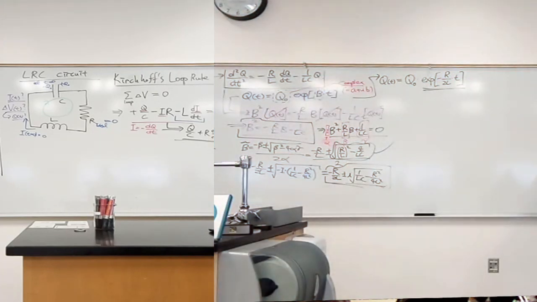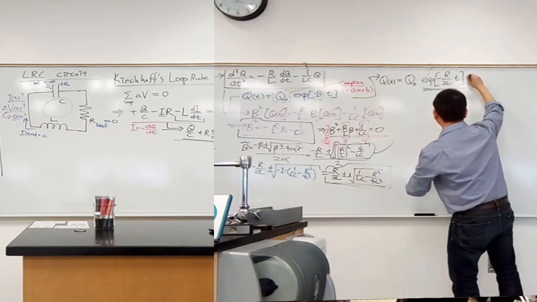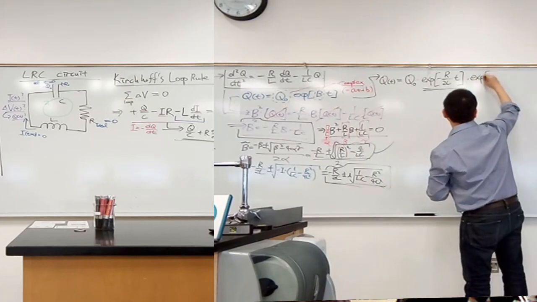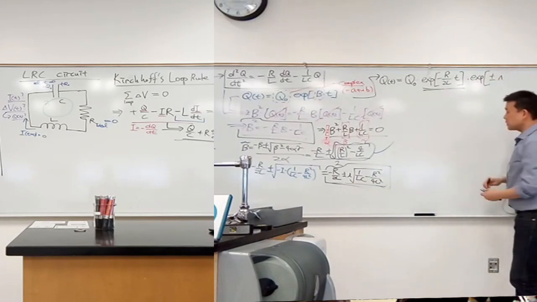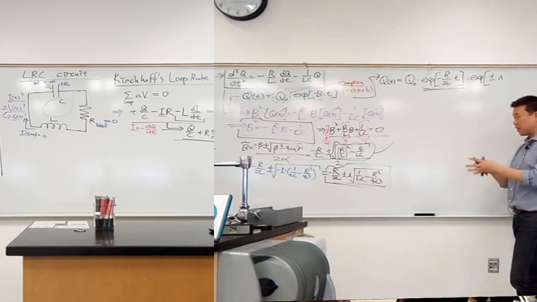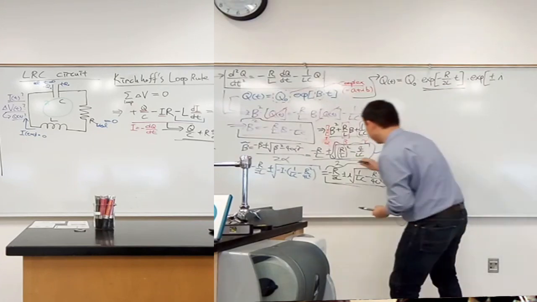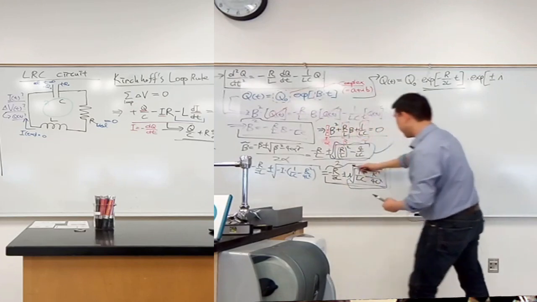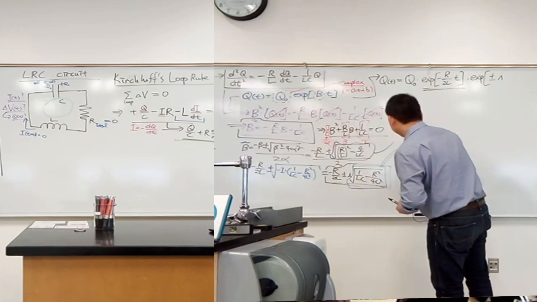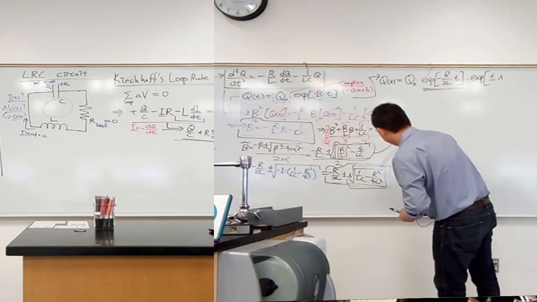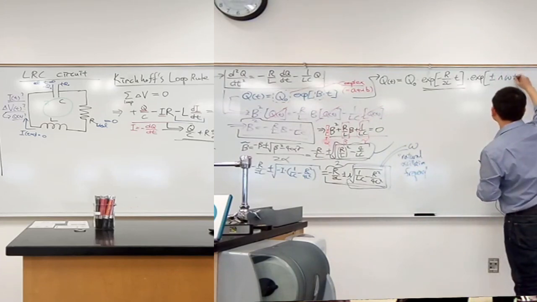And one additional time dependence will come from the second term. It'll be times exponential of plus or minus, and then I'm just going to copy this in. i times, actually let me do one simplification. I'm going to define a quantity that I'm going to call omega. So this entire square root thing I'm going to define as omega, or the natural oscillation frequency. And so it's plus minus i omega t. Okay?